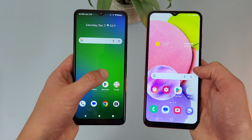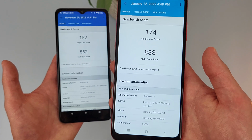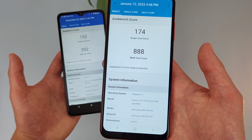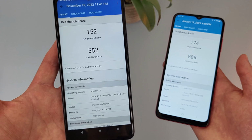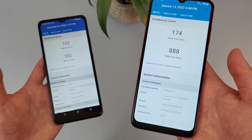That being said, I did run Geekbench 5 benchmark tests on both phones, and here are the scores I got. So as you can see here, again, the Samsung Galaxy A03s is significantly faster. Sure, on one hand, you're still not going to be doing a whole lot with this phone, because keep in mind, it is a really low-end phone, so it isn't really fast in and of itself, but it's definitely not as slow as the Cricket Icon 4. So in general, if you do care about performance, and you are going to be using your phone a little bit more, then keep in mind you are going to have a better experience with the A03s.